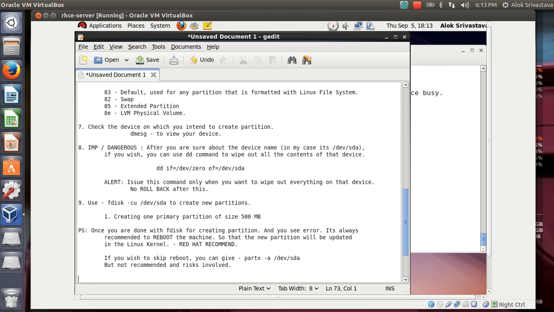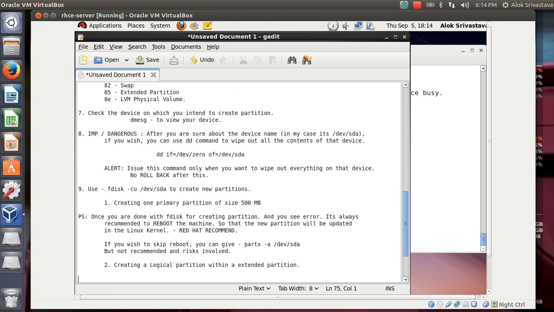Okay, so I will be doing a reboot, but not right now, because before doing a reboot I have another job left for you: creating an extended partition, and creating a logical partition within the extended partition.